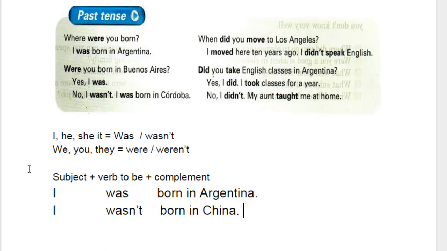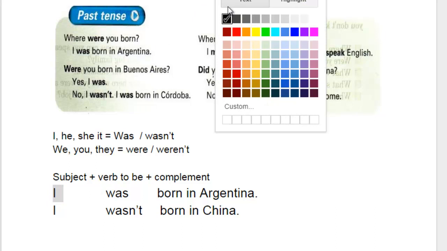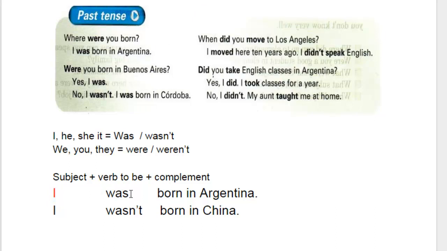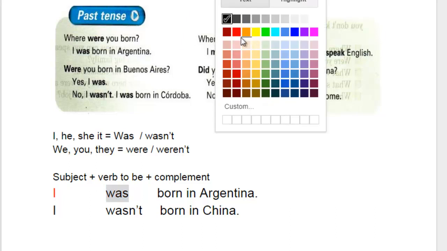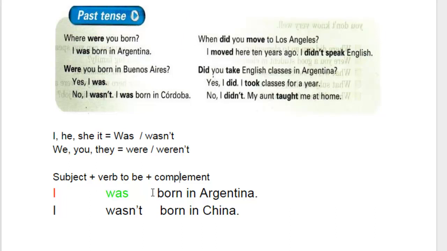This is the first example that I gave you at the beginning, and at this time, I just want to quickly color that. I'm going to color the subject in red, and I would like to color the verb in green, and then the complement, I'm just going to go ahead and color in a different color. It could be any color. The only thing that I want you to notice is that we have a subject at the beginning that is followed by the verb to be, and then that is followed by some sort of complement in order for us to make the positive statements or the negative statements.